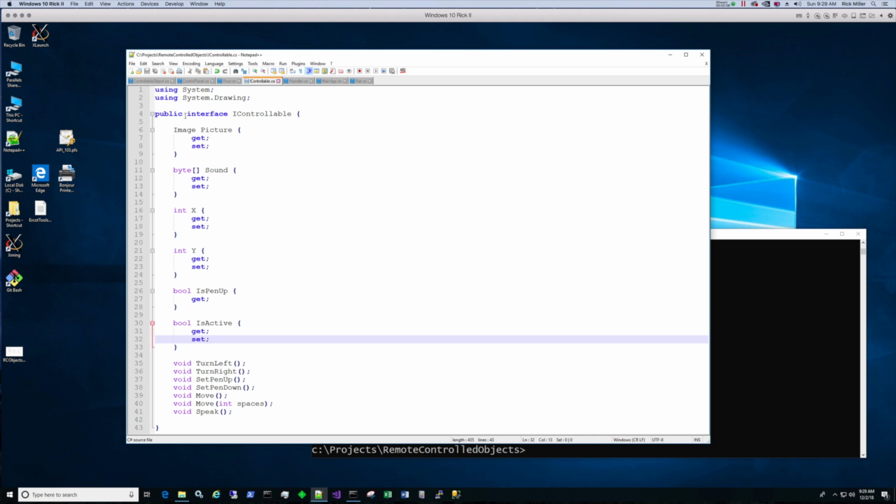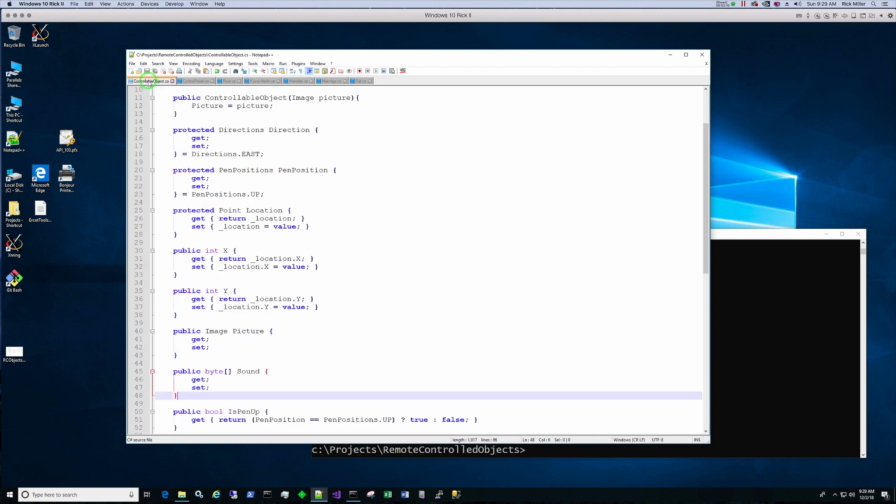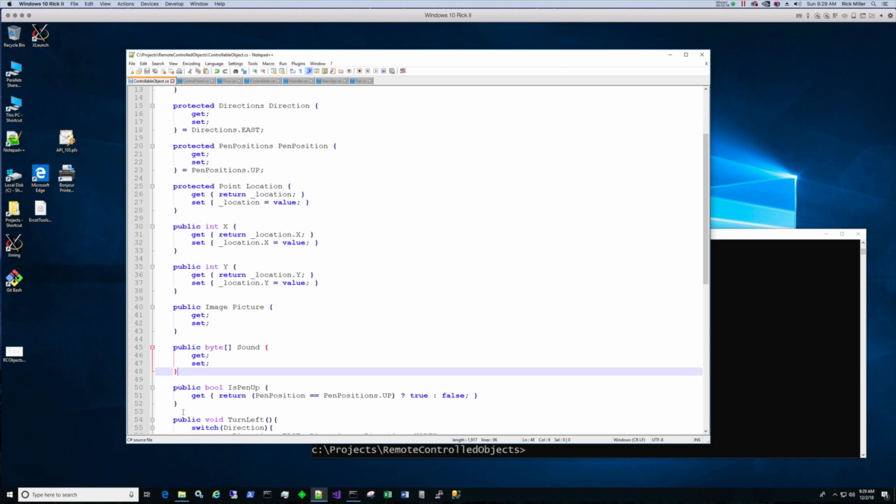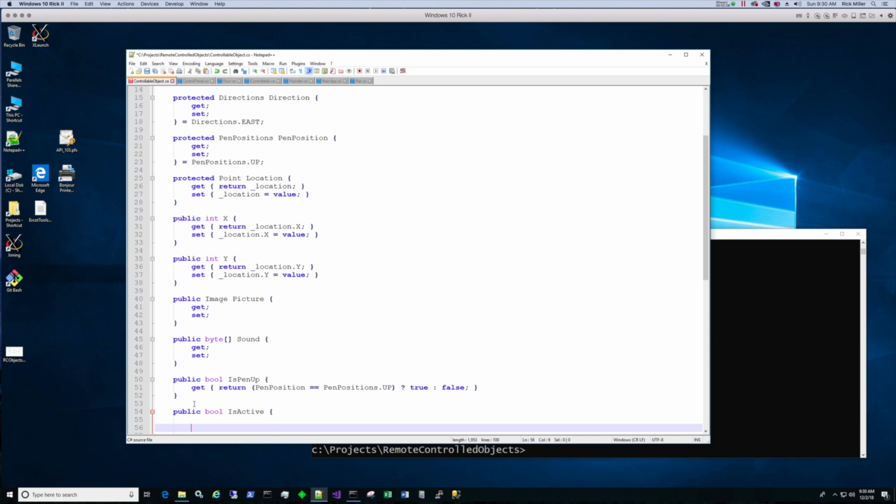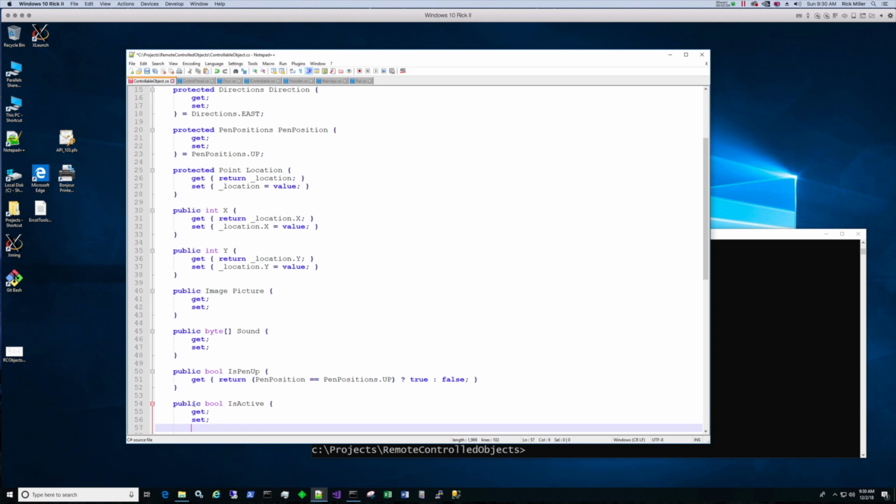Now we move to controllable object, and once again, below is pin up, I'll just say public bool is active, get, set, closing brace.